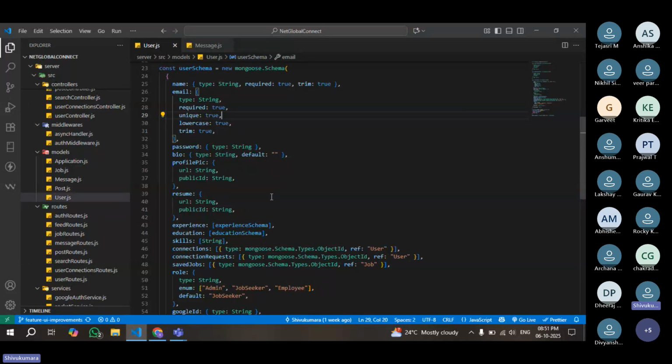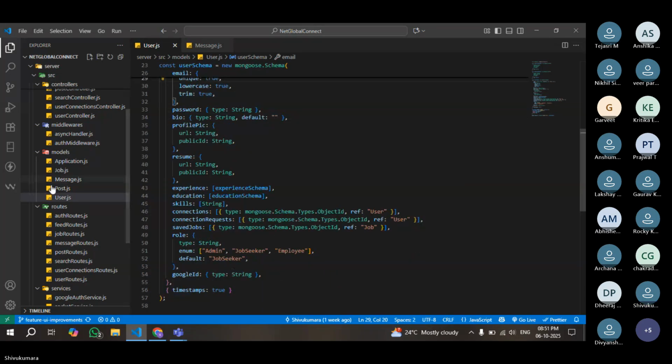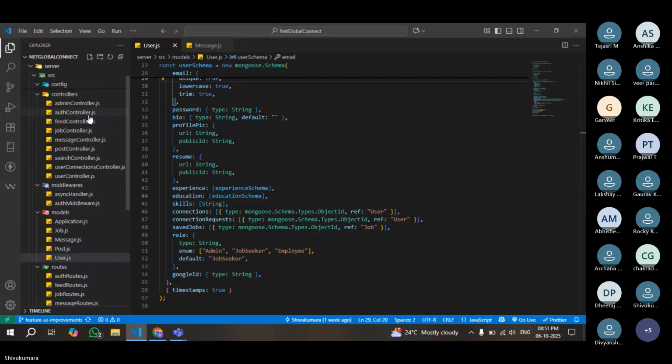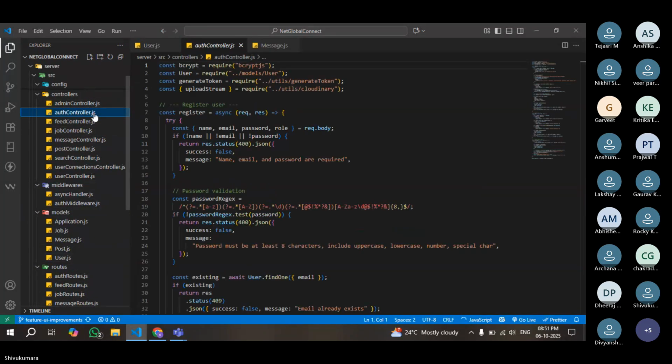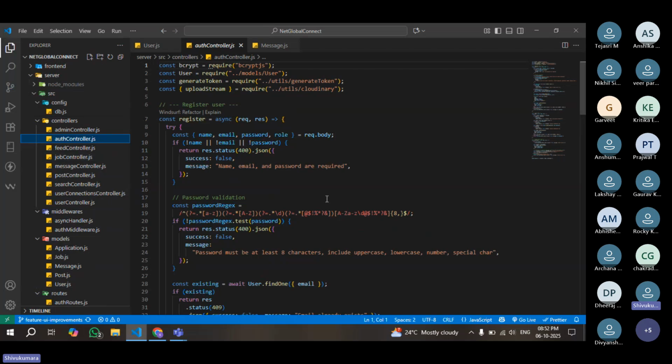For the user, I have name, email, password, bio, profile image, experience, education, skills, and the connected users' IDs would be stored in the user model, along with the connection requests sent, the saved jobs, and the roles. In the auth controller, I make sure of registration and login.